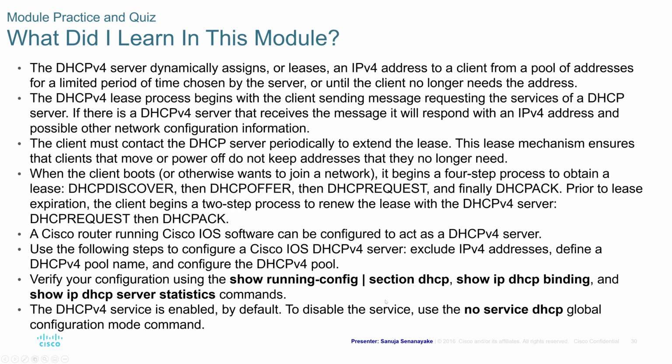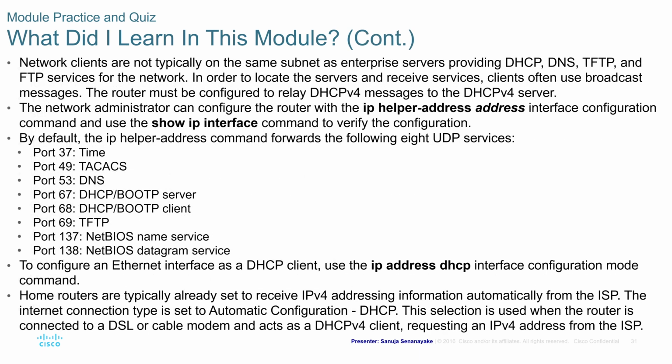The DHCPv4 service is enabled by default on all Cisco IOS devices. However, you can disable the service by running the no service dhcp global configuration command. We also learned that if you run the DHCP server on the IOS and enable it, but you don't have any configurations done, it's not going to do anything because it doesn't know what IP pools to use. So just turning on the server doesn't mean it's actually handing out IP addresses unless you actually configure it in Cisco IOS, right? Remember that. That's key information that's not on this slide, but it was on the previous slides that we just went over.